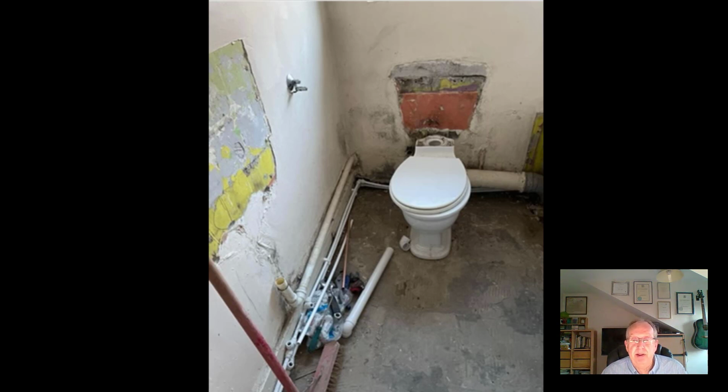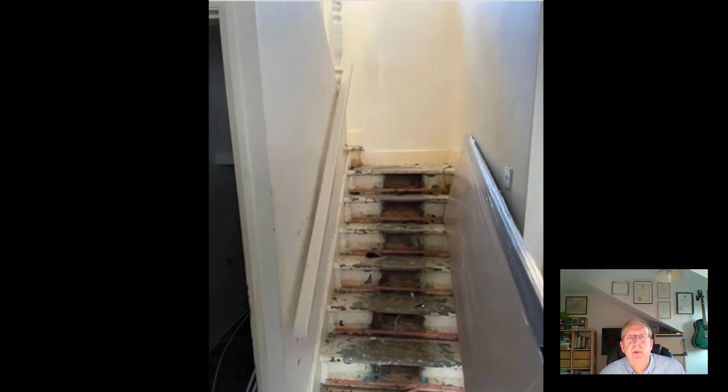There's no carpets in. All the carpets were horrible and went in the skip. They probably had been renewed over the 20 years. I can't remember whether we redid the carpets at 10 years. Probably. But whatever was there was pretty horrible, so they've all gone in a skip. Stairwell, not much to see here except the carpets are gone, and obviously this is an area which will need to be redecorated.